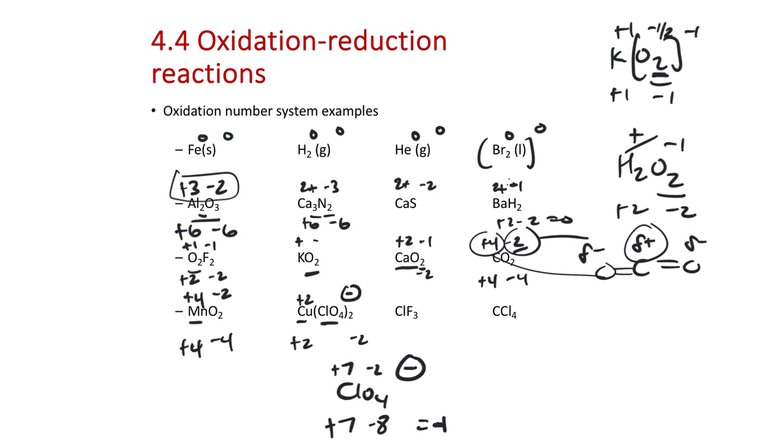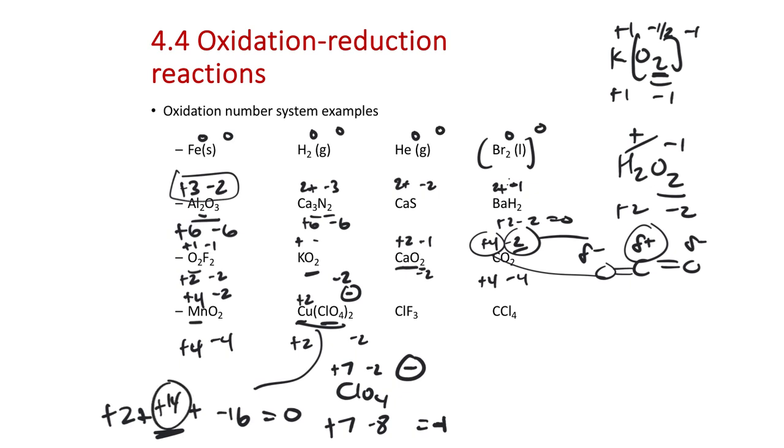You can get there in the full formula, but if you do the full formula, I don't know if this will confuse or make things make sense, but copper's a +2. I have 8 oxygen atoms, 4 times 2 oxygen atoms that are -2 each. So -2 times 8 is -16. And this is all going to sum to 0. So then what's the chlorine atoms in the middle? The chlorine atoms in the middle have to be +14.